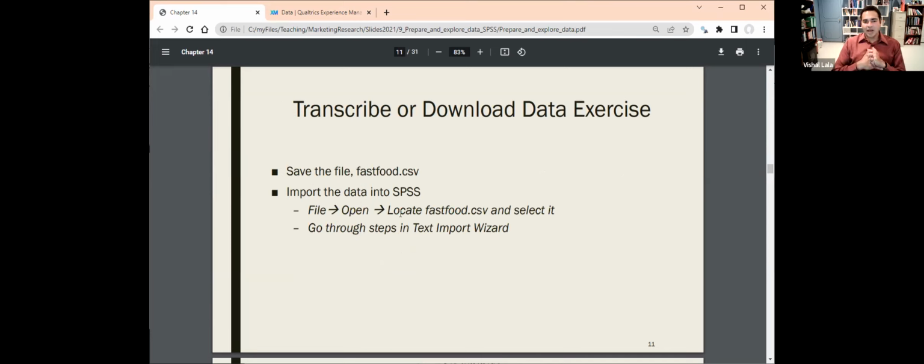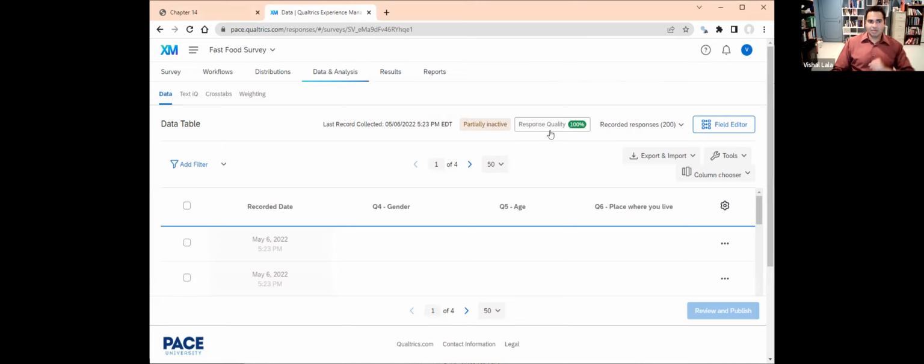So while we do this, our next step is to go and get that fastfood.csv file that has already been downloaded for you. I've done that hard work for you already. So I'm going to go into our learning management system classes and get that data file for you. So here it is coming up. Oh, actually, fortunately this one is in. So let's take a look at this before we go on to getting that data.